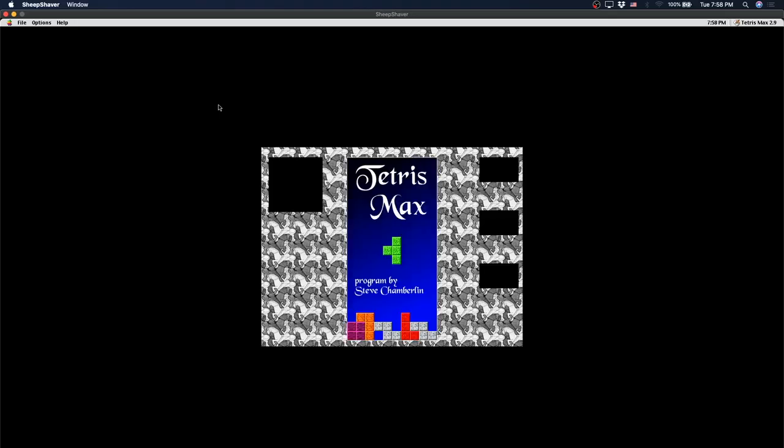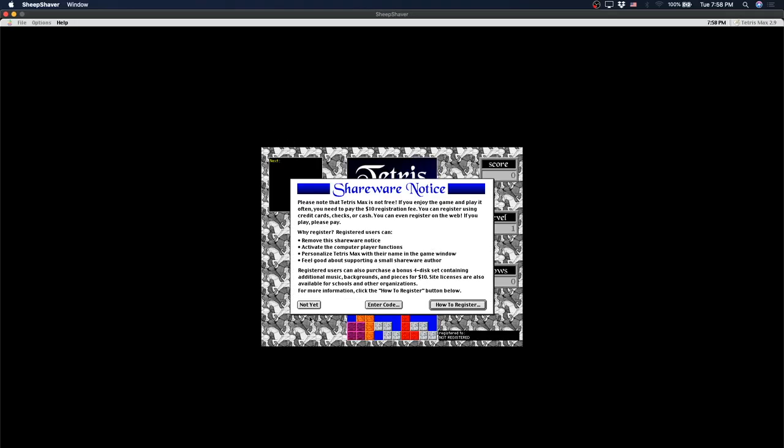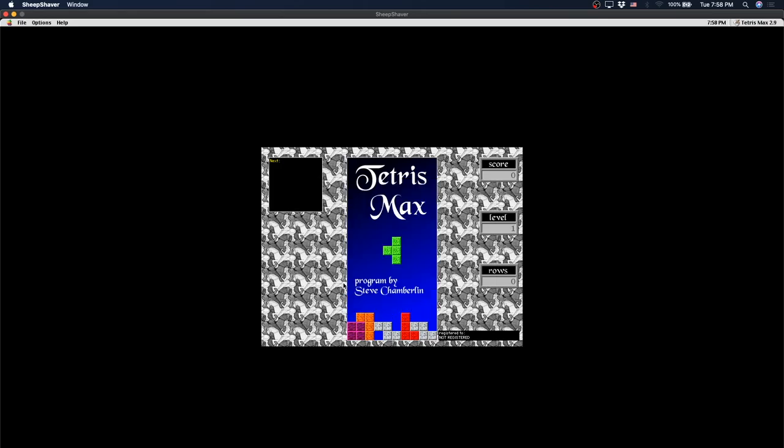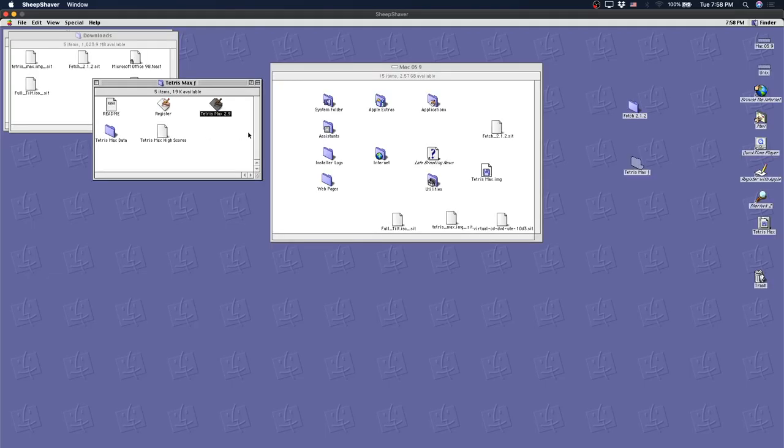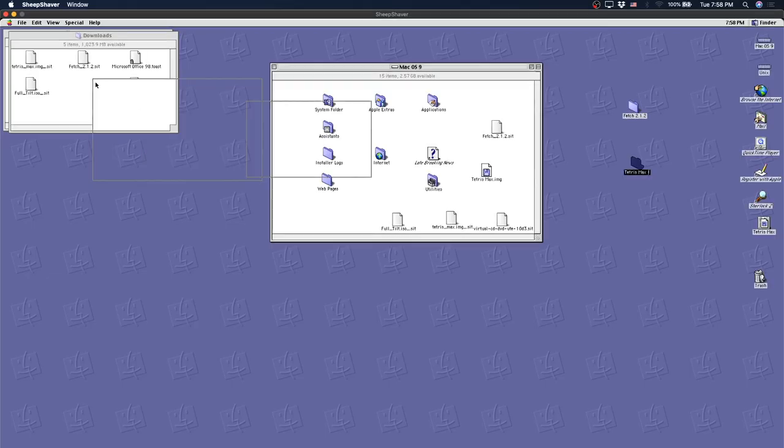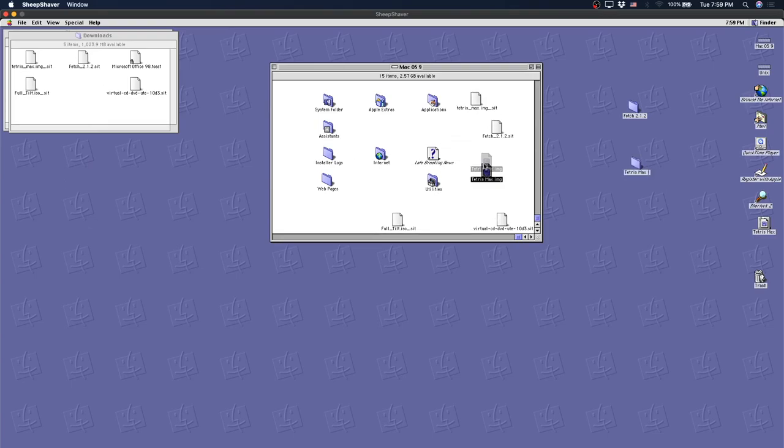So we just click on the application and there it is. The screen is very small because it's not meant for high resolution screens like this one, but we can start a new game of Tetris and everything seems to work pretty well. I'm not completely sure what the controls are here, but the game obviously runs, so that's another success. So we can just quit out of that and move on to our next sit file. So I can move Tetris Max up here since we have finished with that.